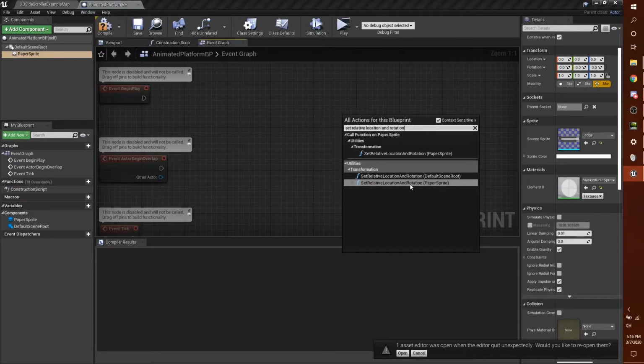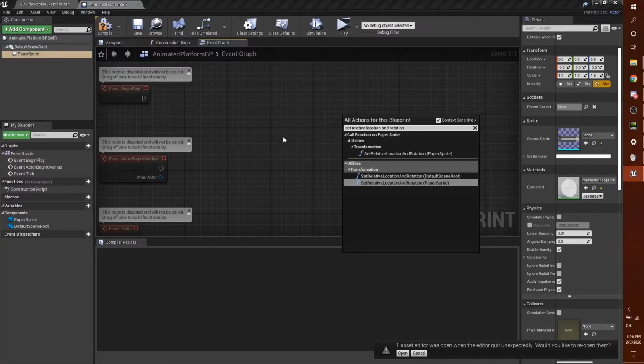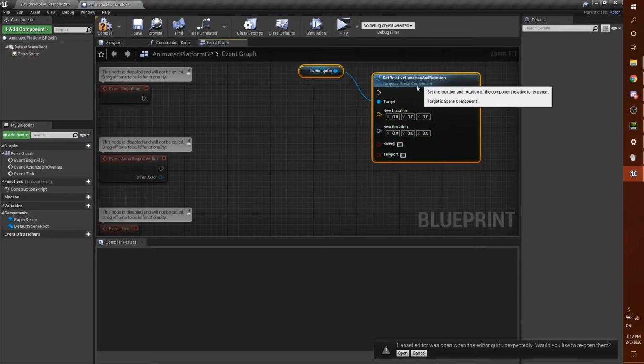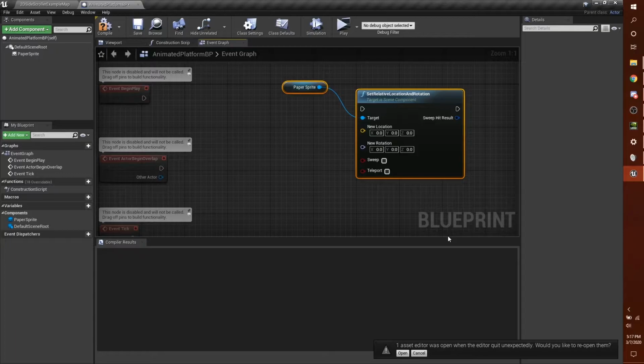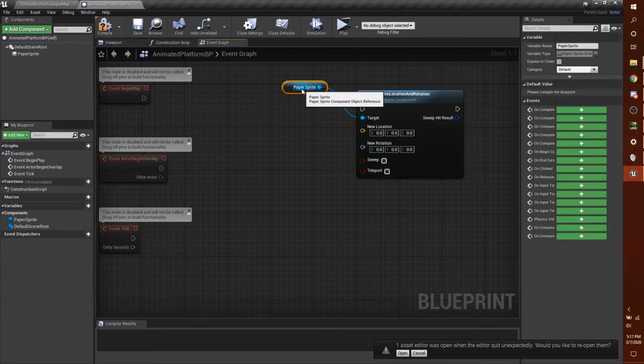You can see here it says set relative location and rotation, and then in parentheses it says paper sprite. That's because we have it selected over here, so it's actually going to create a reference for us automatically. Whatever's in parentheses here is what it's going to designate as its target. So click that. You see we get this window here, and this little reference to the sprite itself.